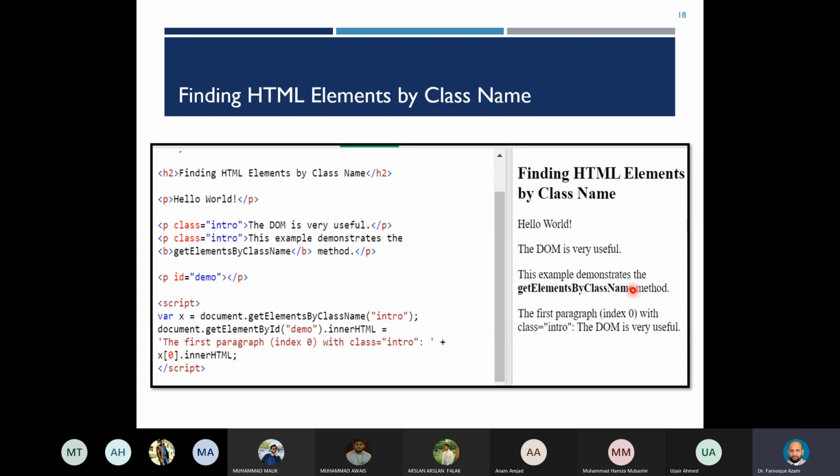You can see that "DOM is very useful" has been placed with this statement and written at the bottom. The first paragraph, with blah blah, the DOM is very useful. Any question on this slide?